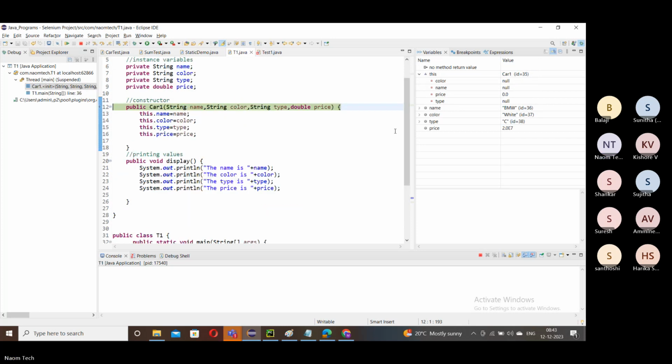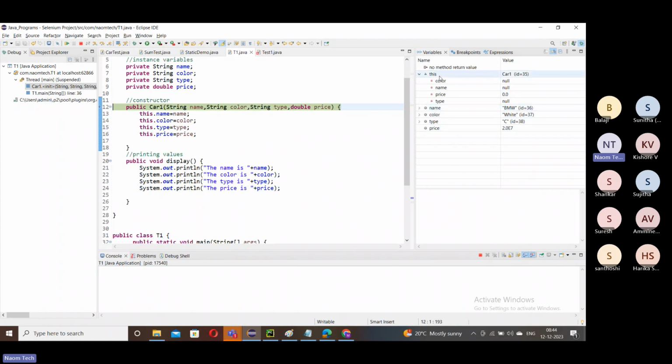Now again one more object gets created here. You can see, this is the second object, not the first object. In this new object, again you can see all the default values, and one copy of local variables is also created below that object.